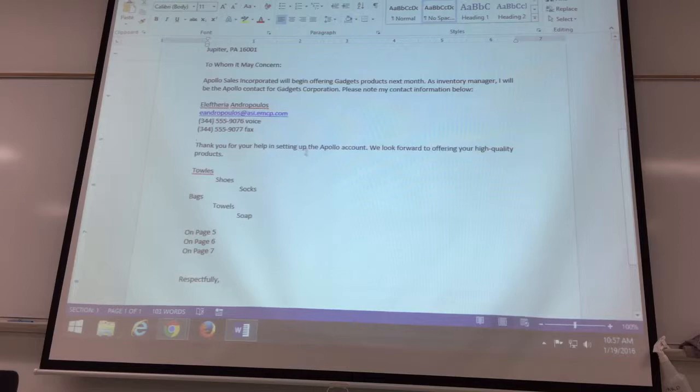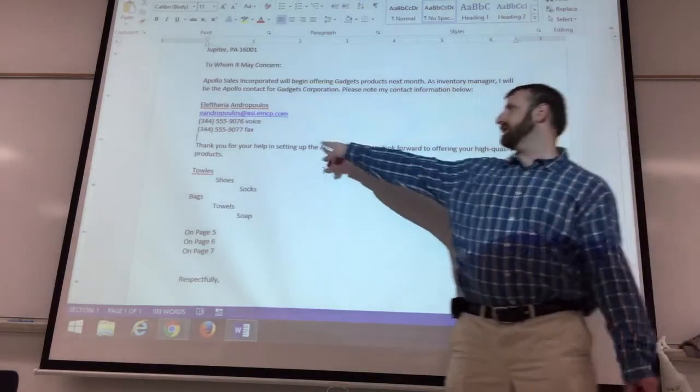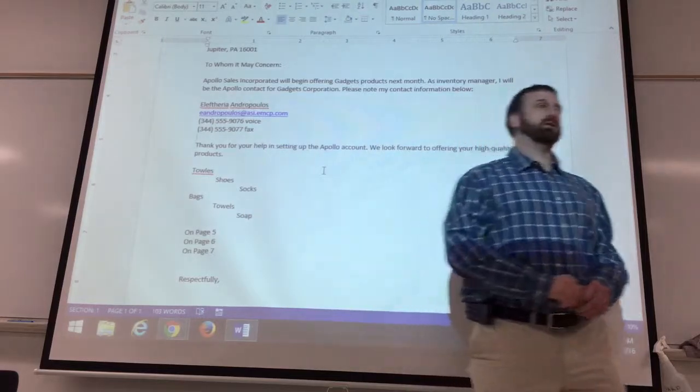So let's click right after the fax number, and place the insertion point there. It begins blinking.